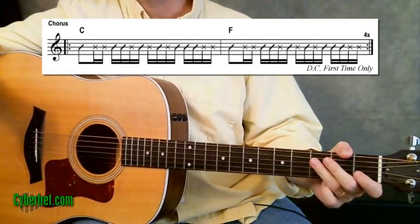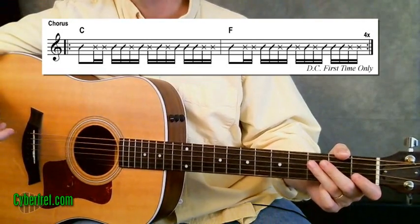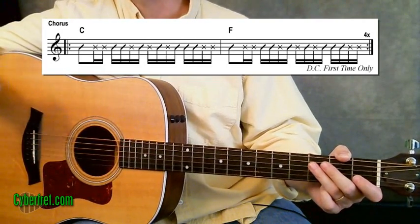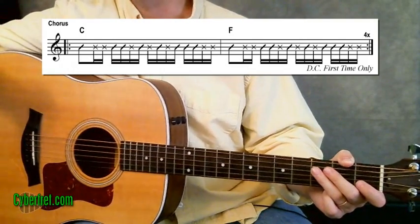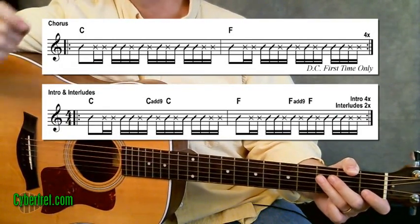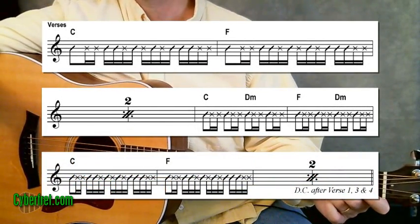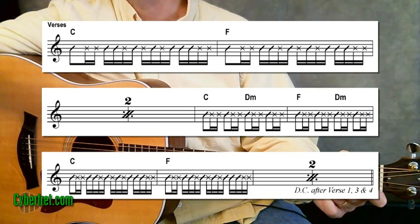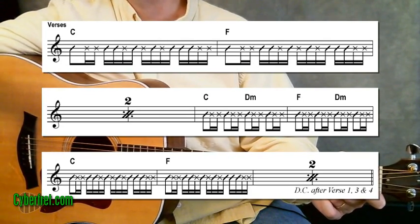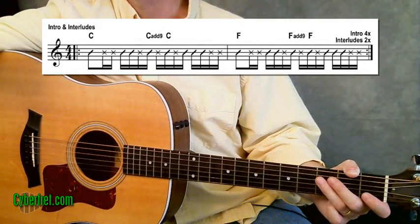Now, after playing those 2 measures 4 times for the chorus, it says D.C. first time only. Well, we're on the first time. So now we're going to jump back to the top line, and we've got an interlude. Then we're going to go on to verse number 3. And then, remember, it said D.C. after verse 1, 3, and 4. Well, now we're on verse number 3, so we're going to be jumping back up, doing the interlude again.